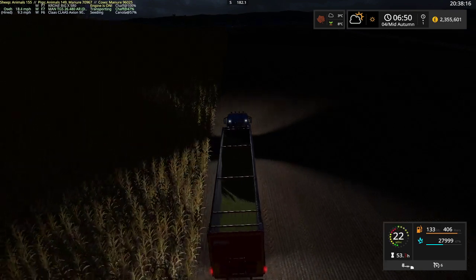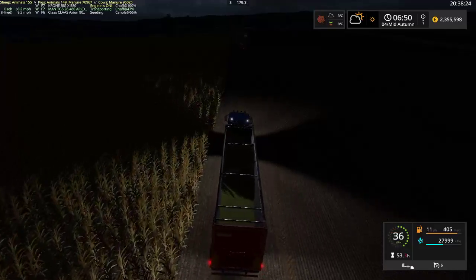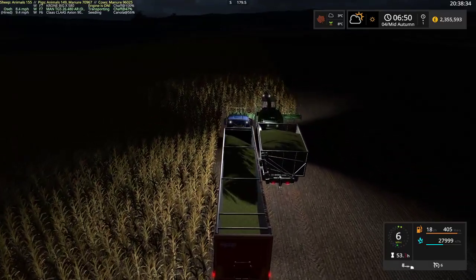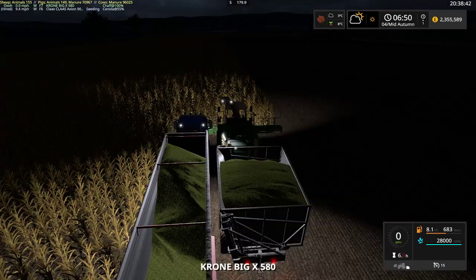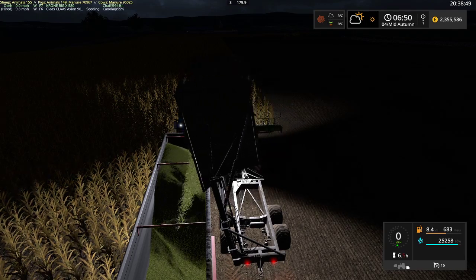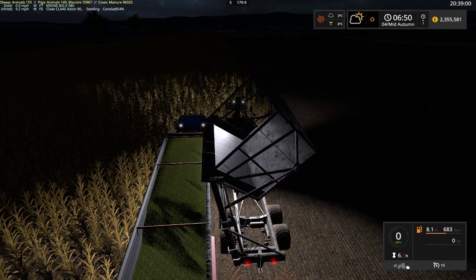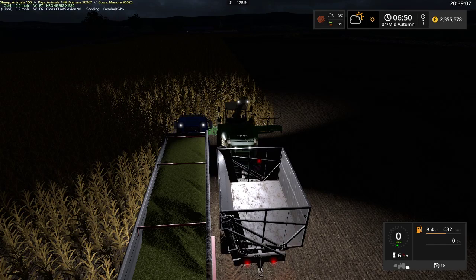So how are we doing? Now I am down from the 2.4 million we had last session. Partly because of all the workers I've been hiring, but also I've been using on-farm seed, which is incredibly expensive. It's about 10,000 per load on the seeder, and using store-bought is only about 5,000.